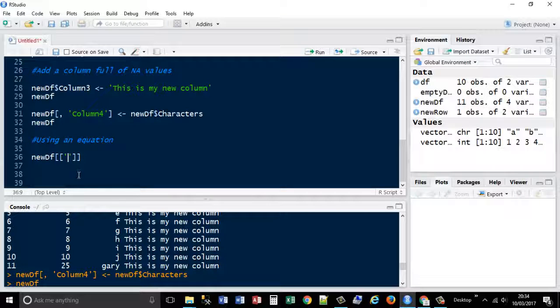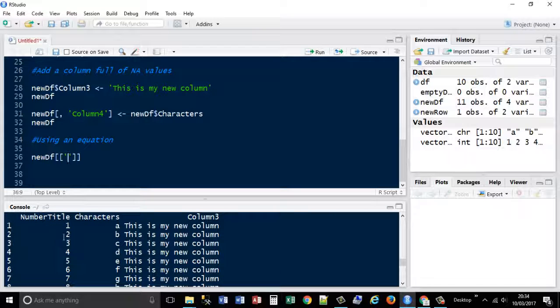I'm going to just refer to the column number title. And then at the end, as we said, I'm going to set the new df, I'm going to call it equation column. And then I'm going to put times 2.